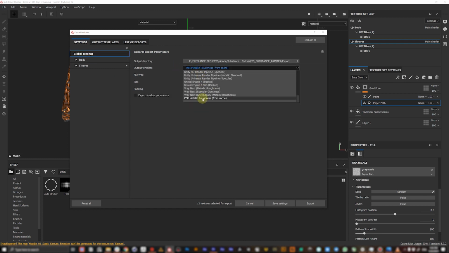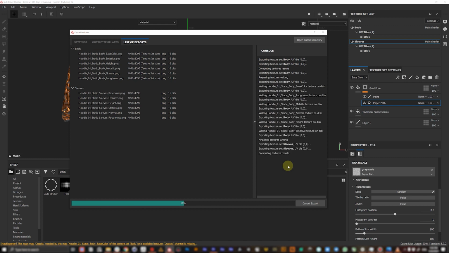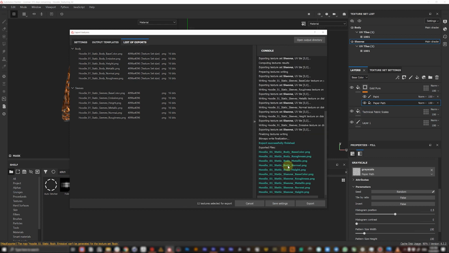In the global settings, we want to make sure the output templates is correct. The file type is PNG for me. I'm going to select a 4K resolution over here. You can select even 8K if you need that. So I'm going to make sure we are exporting in the proper direction, and yeah, we're good to export. It just takes a few seconds to export everything. And now we're going to jump into Cinema 4D and bash everything that we've created in a single scene and do some presentation work over there.